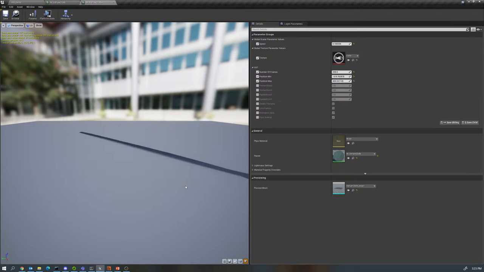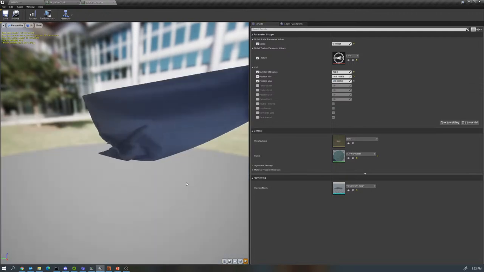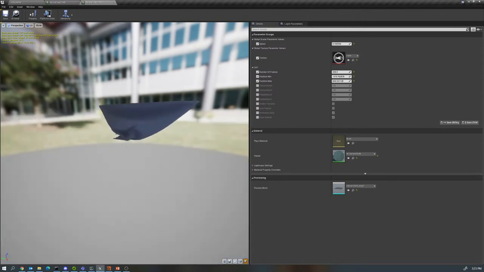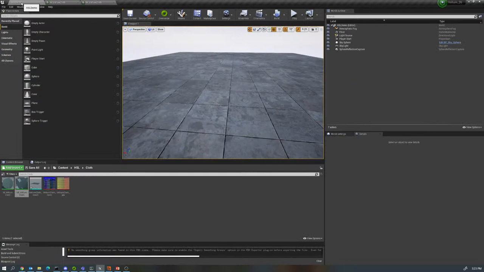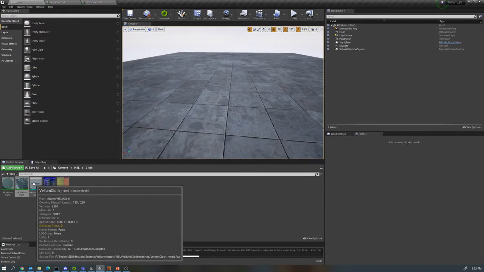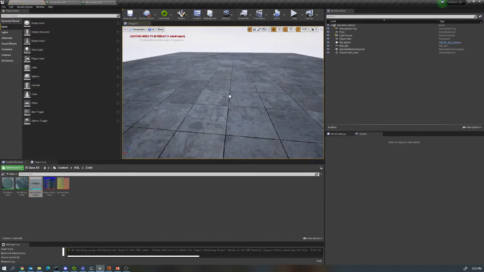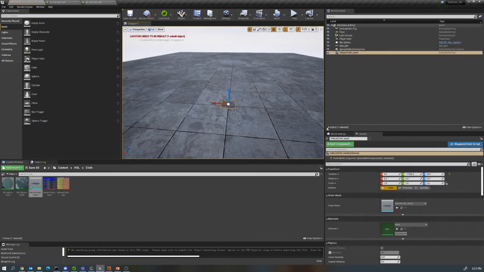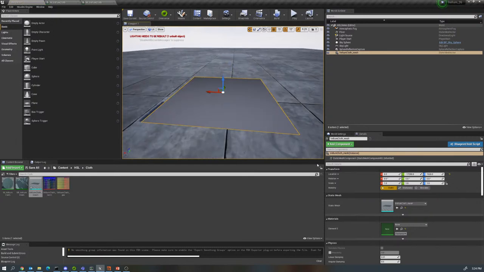All right, so one way of testing that is to scroll this up and down, and if it's looking like it's behaving properly with the test data, then I think we're working fine. Okay, so I'm going to hit save and go to the HSL demo. And I'm going to drop in my mesh. Okay, and then I'm going to move this up here. Going to focus in on it. I'm going to drop my MI, my material instance, into the element.